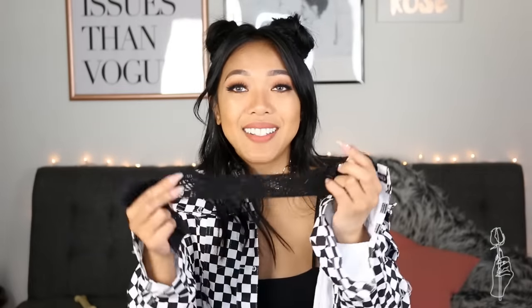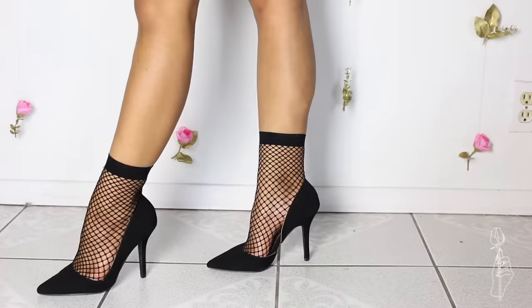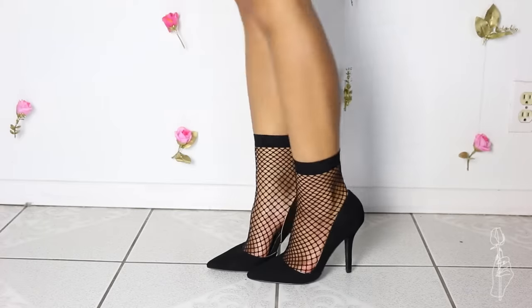I picked out these fishnet socks, which literally everyone and their mom has fishnet socks. If you don't have fishnet socks, then you need to get some because these are only $2. The one at Urban is $12 — you can get six pairs of these for that price. I haven't snagged a hole in them, which is pretty unusual for me because I'm always ripping my stockings and tights. So the fact that these are holding up pretty well for $2 is amazing.